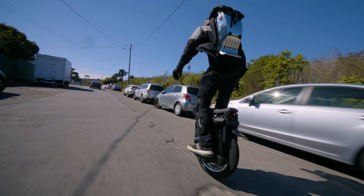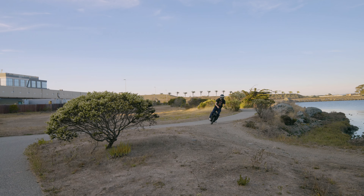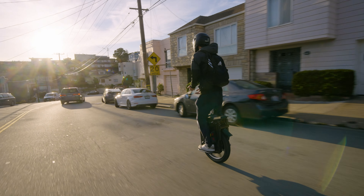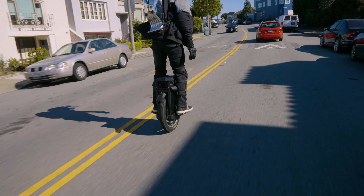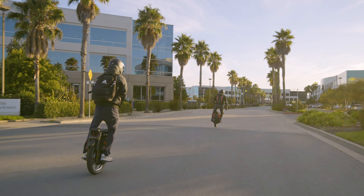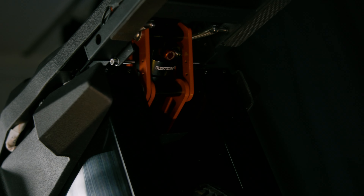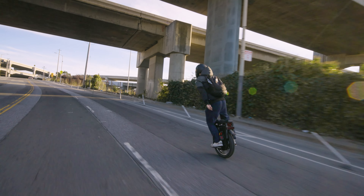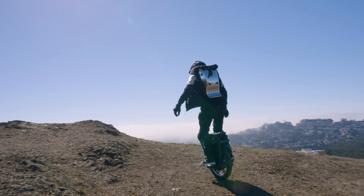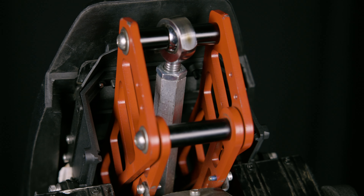The Master Pro uses the same suspension design as the Master with 80mm travel distance to make the ride feel more comfortable. While it is not as cushy as the EX20, there's no complaint as the large wheel effortlessly glides over bumps and potholes. Any suspension system is best when tuned to the rider and their geared weight. To find your perfect PSI, you can check out the table on the Master Pro page on our website. Remember to take into account your gear, like your backpack and helmet. The red knob here is to adjust your rebound speed, and we recommend playing around with it when you find your right PSI. We at Alien Rides prefer medium rebound when commuting and soft rebound for off-roading. You can somewhat lock out the suspension by turning the knob to the hardest setting, but if you want absolutely no bounce, you should check out our suspension delete kit on the site.